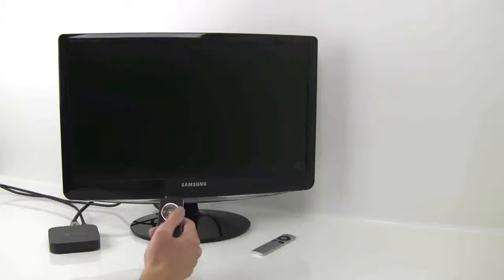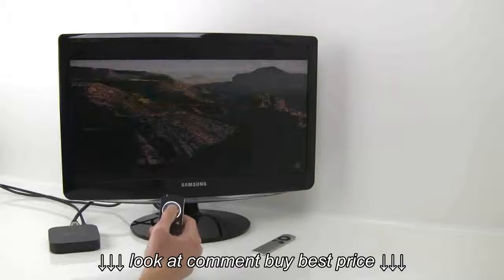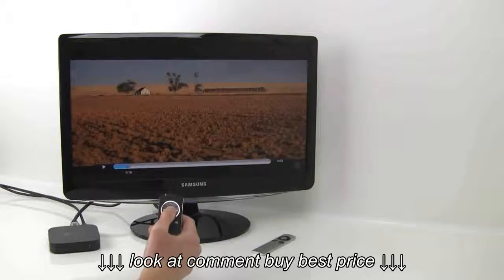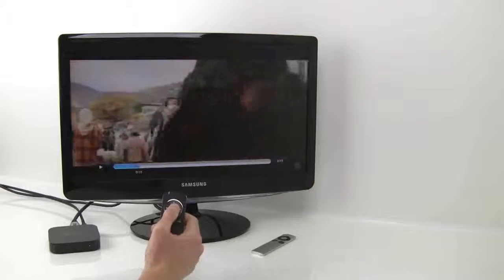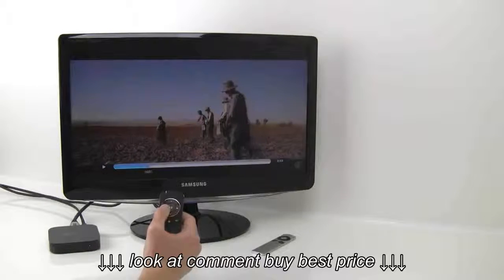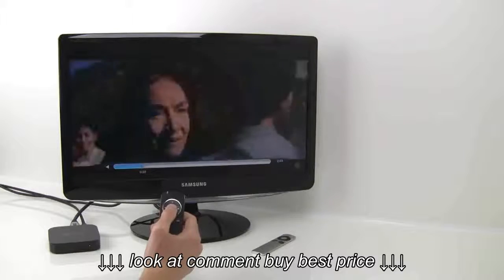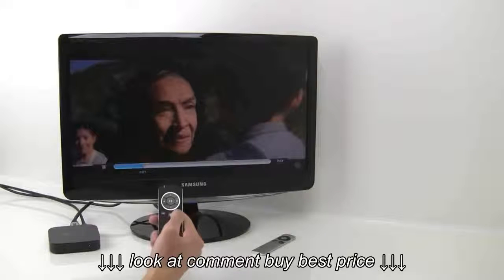Once the video is playing, you can use the smart pointer to control playback. Press the center button to pause and play, and the side buttons to fast forward or rewind. Again, the mute button goes back screens in the Apple TV.